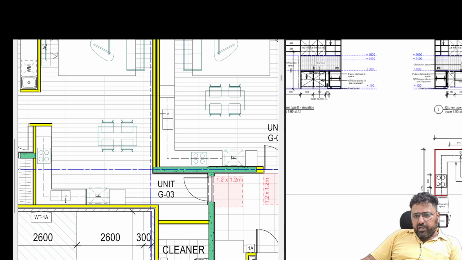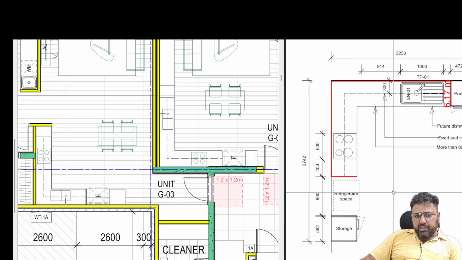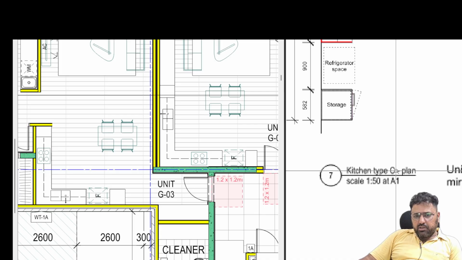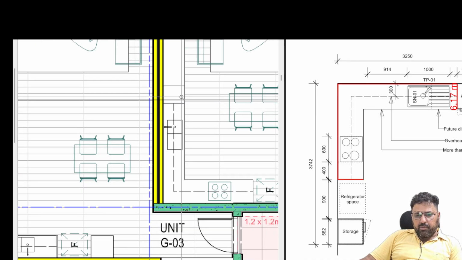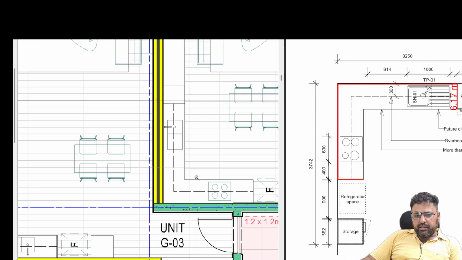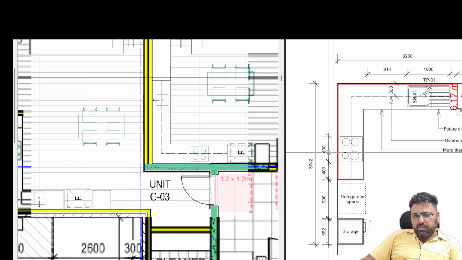So if we go here and check this one, here is your type C. This is the type C kitchen. So one is type B and one is type C. This is a normal pantry, then there is a sink, and this is a cooktop.